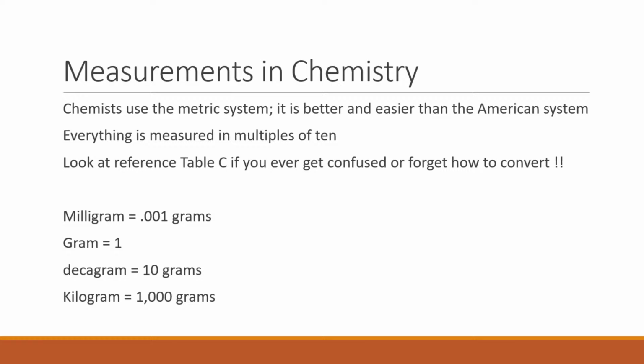The metric system is a lot better than the imperial system because the imperial system, well, let's be honest, it's just not good. Right? For length, we have inches and feet and yards and miles, and there's no consistent way to get from one to the other. We have a totally different system for volume, right? When we talk about pints and cups and liters and gallons, right? We have a totally different system for mass in terms of ounces and pounds and tons, right? They're all different and they're all not good.